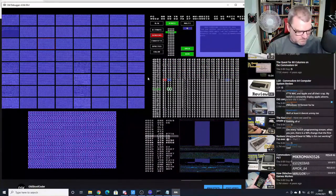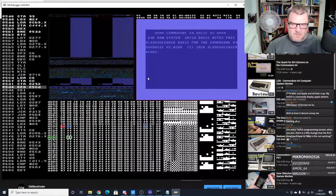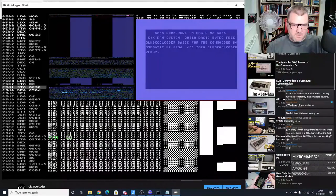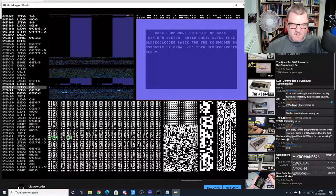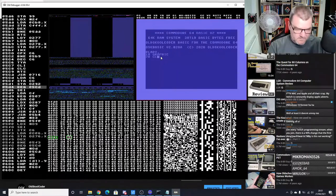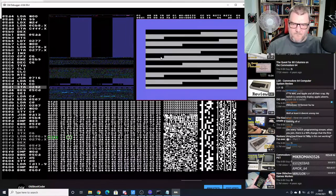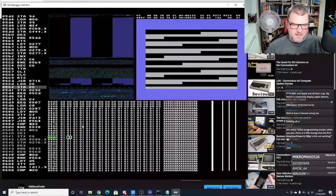Okay. Right. So we need to find out what's going on. So we need to see if it's wiping out RAM underneath ROM. Right, here we go. Is it set? Yeah, it's set.